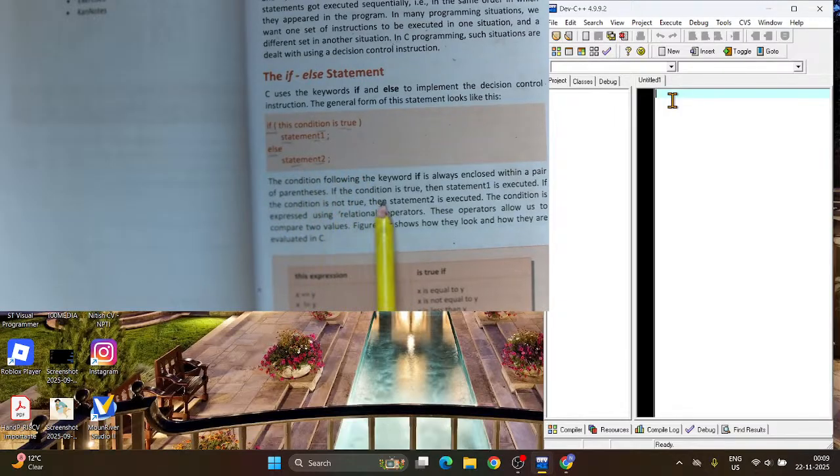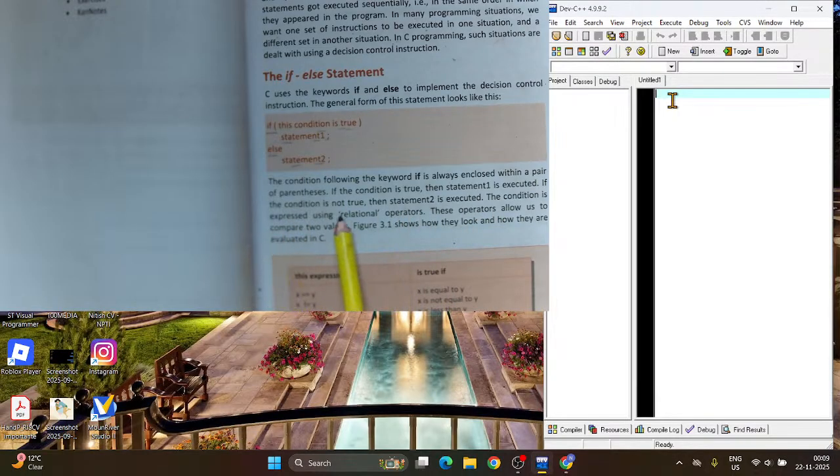The condition following the keyword if is always enclosed within a pair of parentheses. If the condition is true, then statement 1 will be executed. If the condition is not true, then statement 2 will be executed.